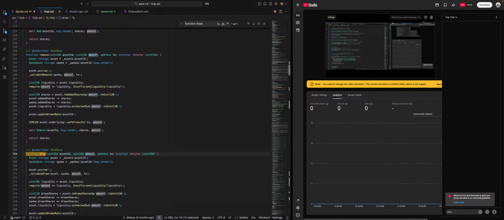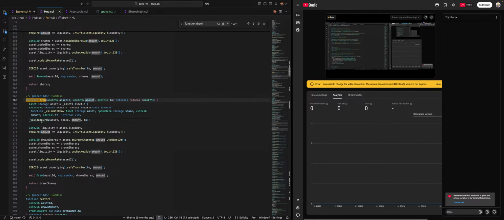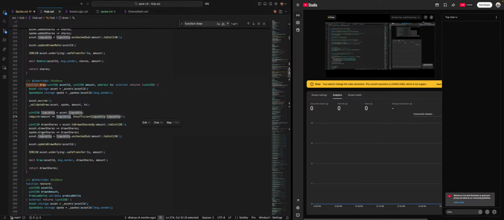Function draw. It just checks the liquidity, and the amount should be less than or equal to the liquidity provided. Okay.